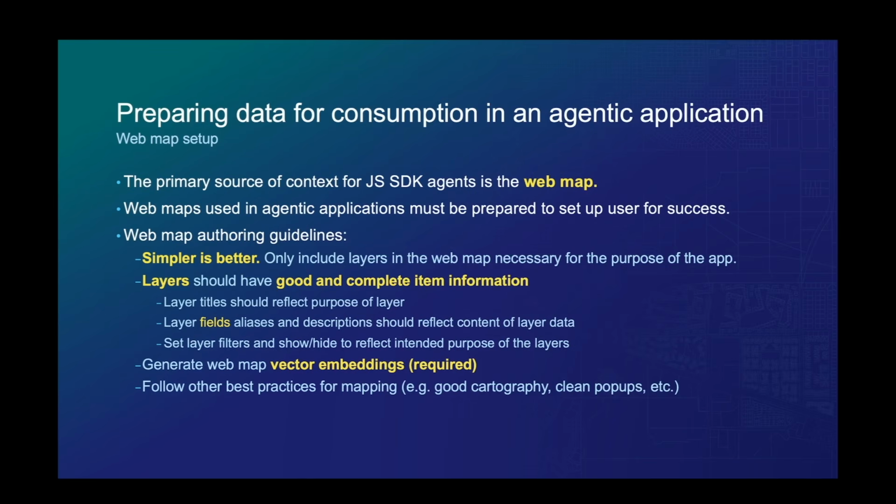Layer field aliases and descriptions should also be accurate and be present. If you have crop data, indicate what the units of measurement are in the description. That will help, because a user might ask for another unit. Let's say I want to show bushels of wheat, but they're asking for some other unit that you could convert from bushels to that unit. The LLM does have the capability to do those conversions, and so telling the LLM what those units are will be critical.